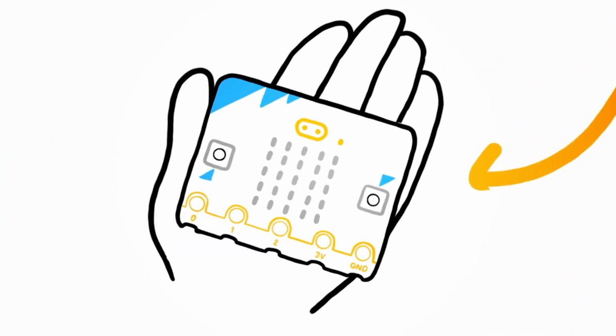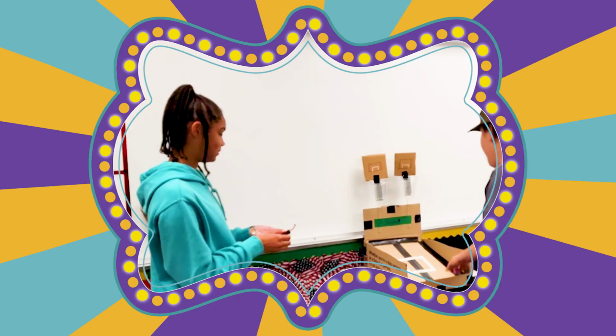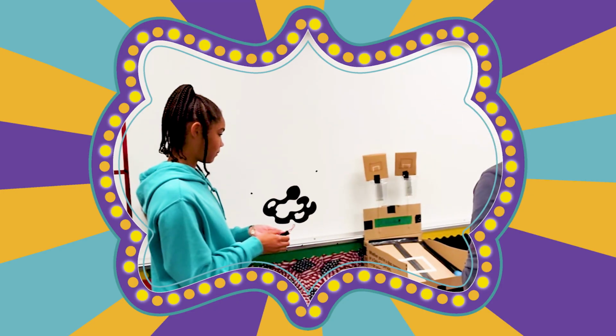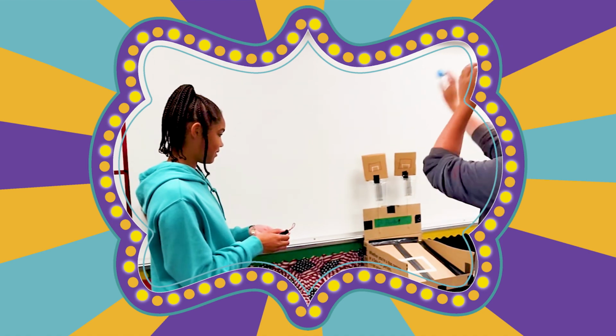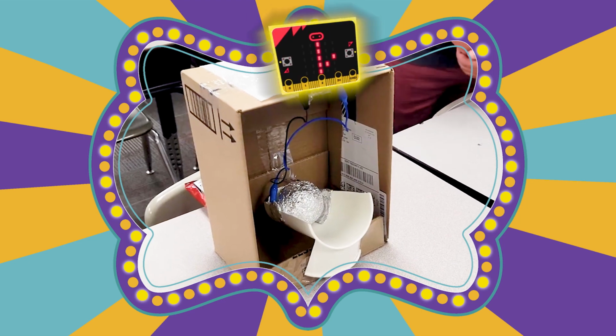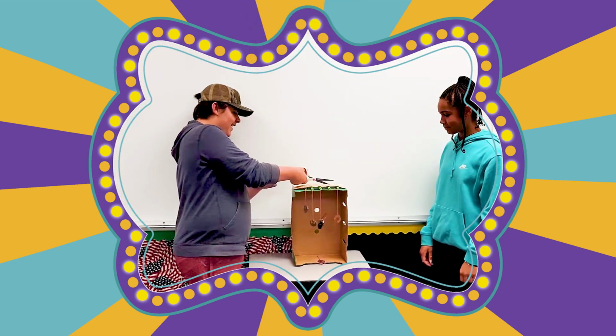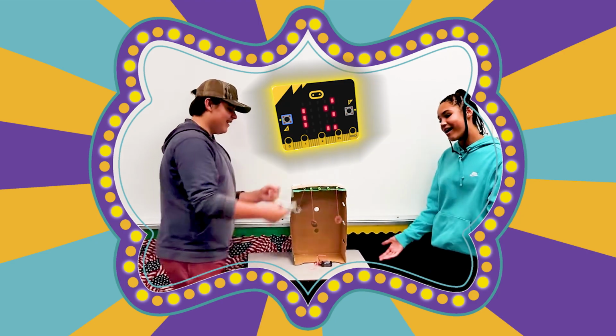Next, you'll need to figure out how you'll send a signal to your micro:bit. You could keep score by pressing a button each time the player does what they're supposed to do. Or you could connect a circuit by landing a ball in the right place for the win. You can even signal a loss when the micro:bit shakes or drops.